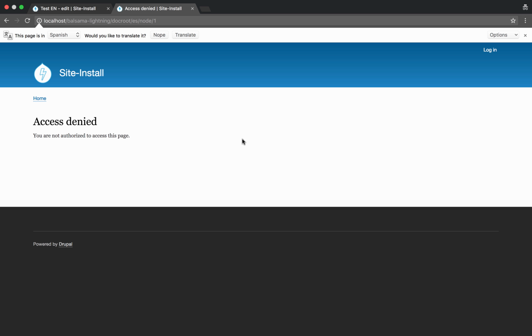So let's take a look at what the solution is. There's a module that exists by Daniel Vayner at Chapter 3 called Content Translation Workflow that we can use to work around this problem. Of course, Drupal core and content moderation is working on a permanent solution, but that's still experimental. So this module requires a core patch if you're still using Drupal 8.2, which you probably are until April 5th when 8.3.x is released.